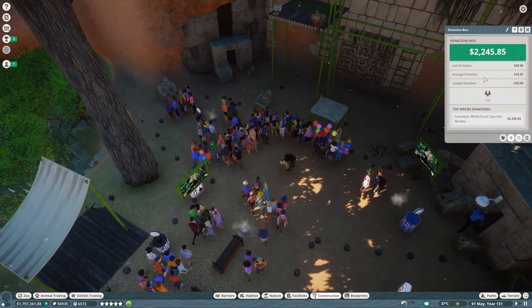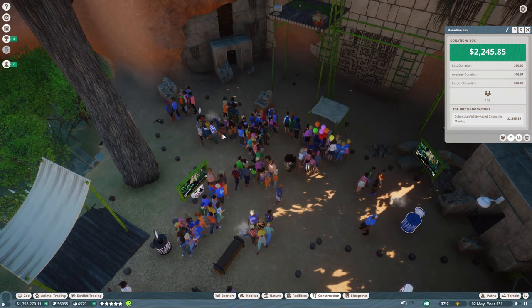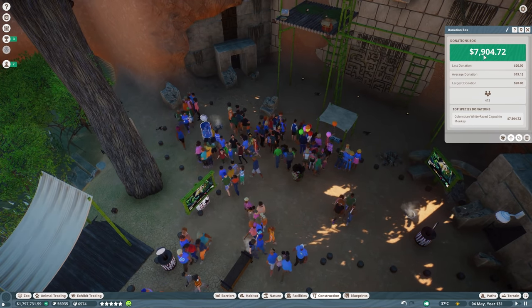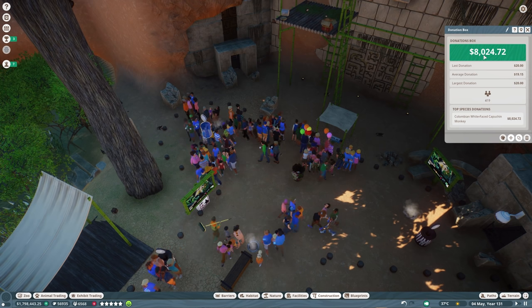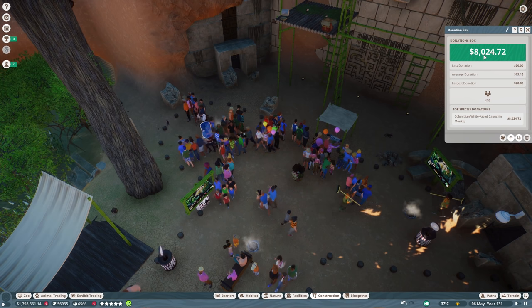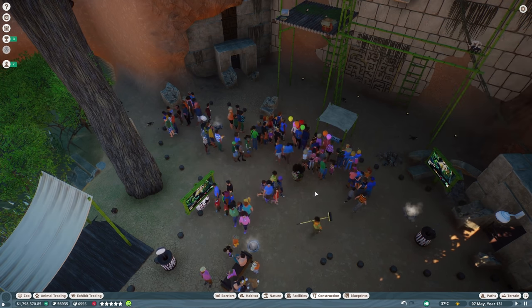Making some good money over here. Yeah. Oh, boy. I'd say it's May. We've already made... Wow. All right. Yeah, this is going well. Oh, my God. Almost 8,000 over here. Actually, more than 8,000 now. Yo, we're making some good money over here.